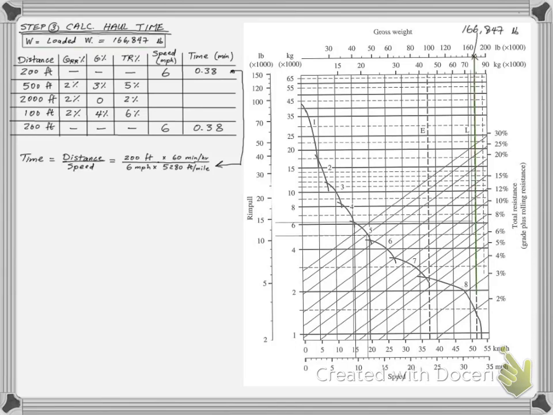We are now ready to use the performance charts to get the speeds of the other segments, as all resistances are positive. So we don't need the retarder chart here, just the rimpull chart. We start using it by marking the scraper loaded weight on the top axis and drawing a vertical line. For the second segment, we mark 5% total resistance, intersect with the weight line, and draw a line towards the performance curves.